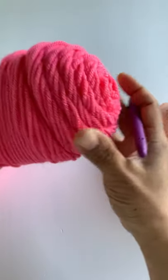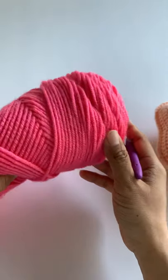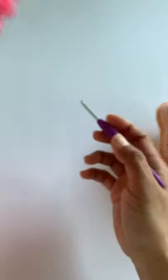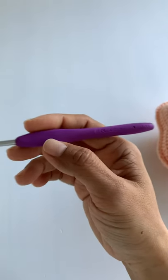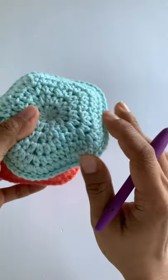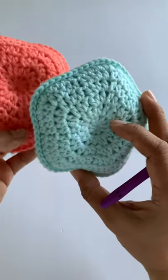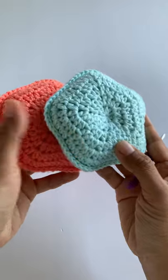This is the yarn I'm using. It's called I Love This Yarn by Hobby Lobby. It's a number 4 medium worsted weight yarn, 100% acrylic. And the hook is a size G, 4mm hook. Usually this is used with only 100% cotton yarns, but I find that for this project, the cotton shows the holes in the stitches more than acrylic. So this blue one is cotton, this one's acrylic.